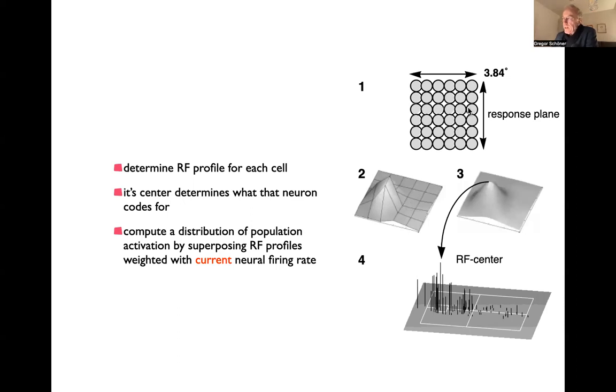And then we actually put a stimulus array that consists of little dots of light. Only one of those dots of light would be presented at any time. And doing that, we can compute a receptive field profile. That is, we're plotting here how much the neuron fires in response to this leftmost element, and then another element, and so on. That gives you this kind of response plane, and we smoothed that in some way.